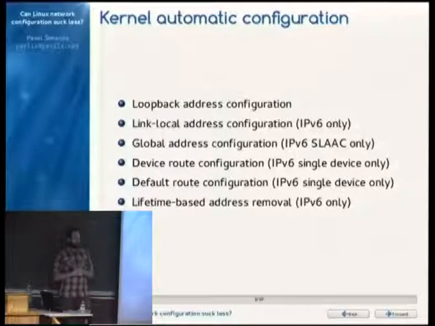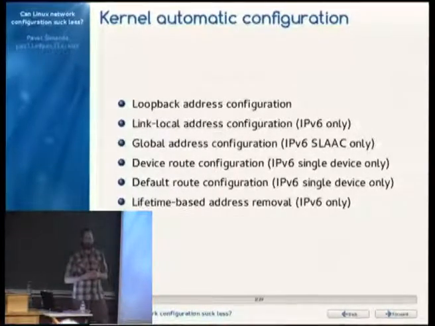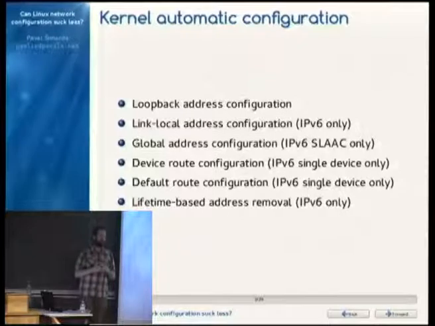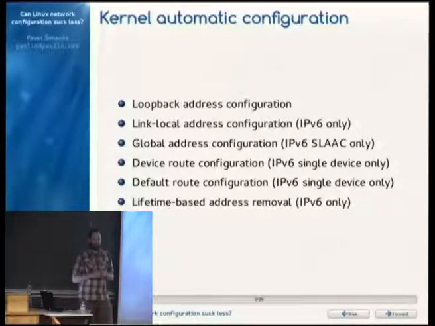First, you have the basics. So if you just turn your loopback interface up, you are immediately getting two IP addresses. One is IPv4 127.0.0.1. The second is IPv6. So this is the simplest case of automatic configuration of addresses. And on top of that, you have link local addresses in the kernel today, but these are only implemented for IPv6, which is not a big deal because it's just link local, so you don't need any connectivity for that. And I think it's not worth even considering IPv4 link local now. It's just too late to work with that.